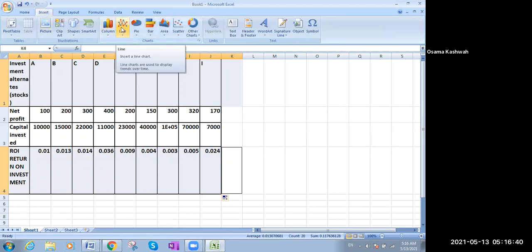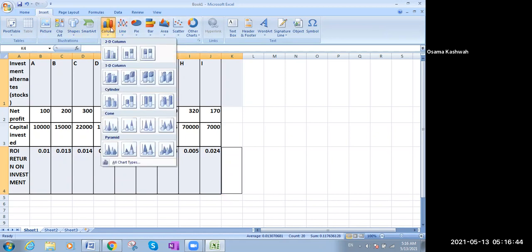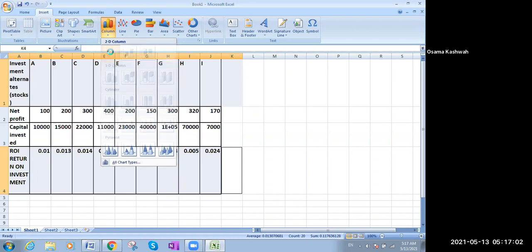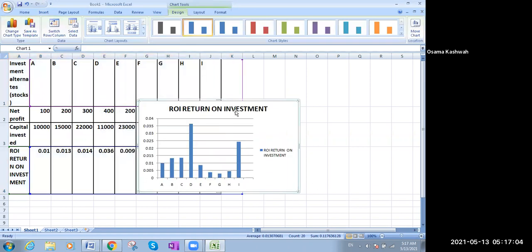We can put it in a figure of lines, but in that case, I prefer the columns because the columns will give a good figure and show which one is the better ROI at a glance. So I prefer this one. Let us see.